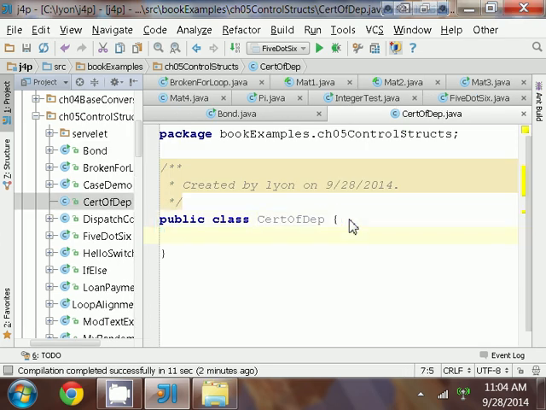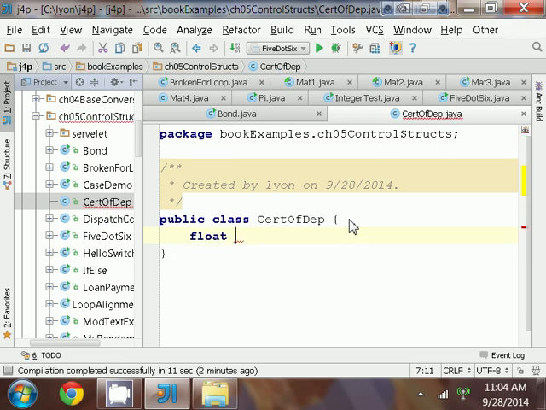A certificate of deposit has some principal involved, which we would call the present cost. So that principal would be expressed as a floating point number because it's in dollars and cents. So what we'll do is we'll give it double, well, it only needs to be single precision floating point.